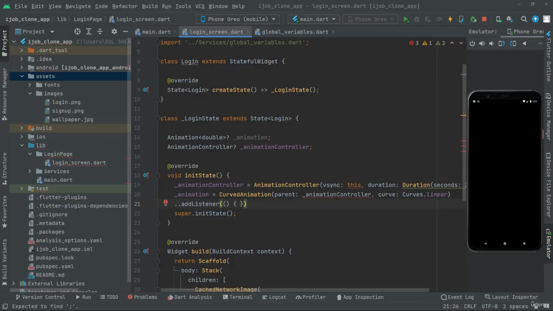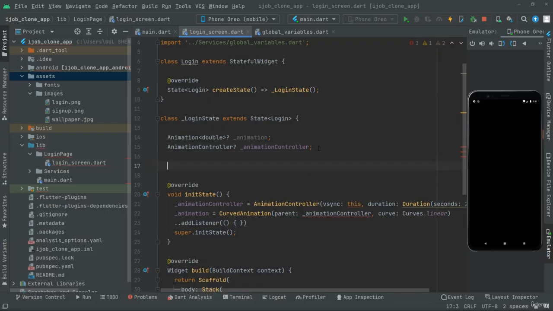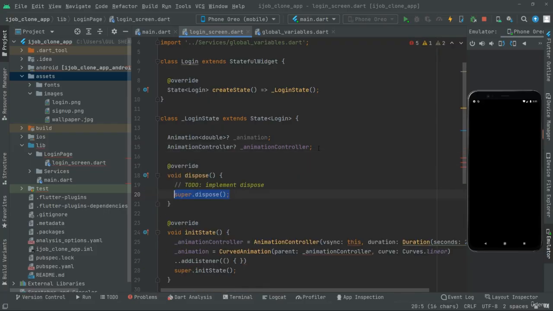Let me dispose this animation controller right in here. So in here we will say dispose, and right inside that we will say animation controller dot dispose. That's fine right in here.